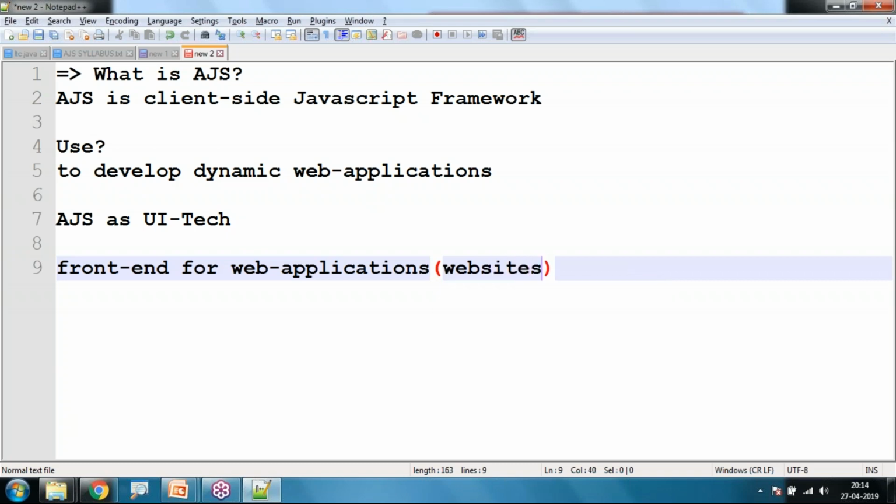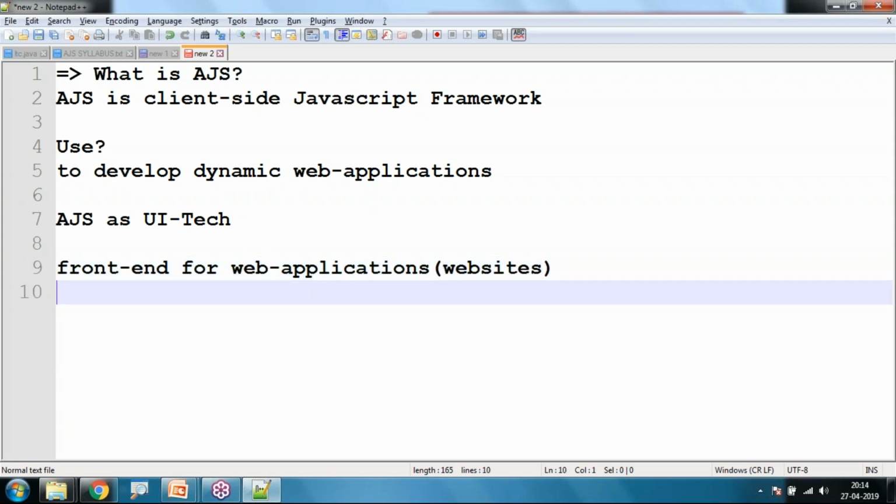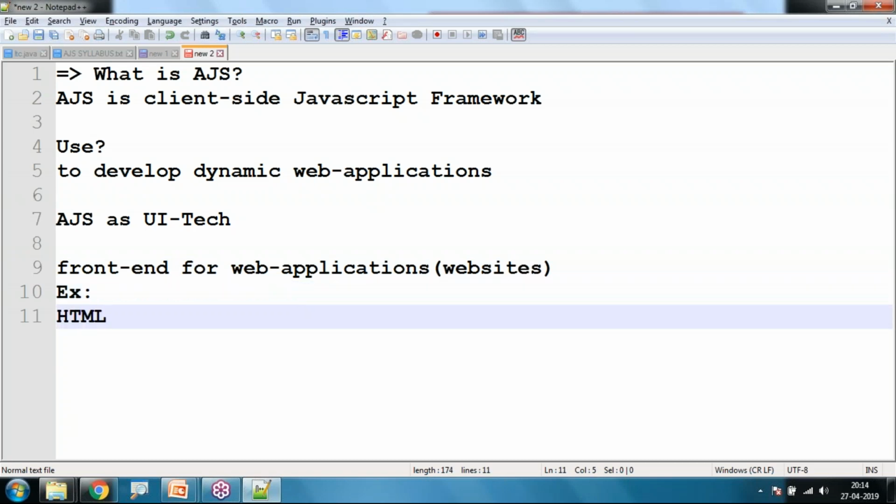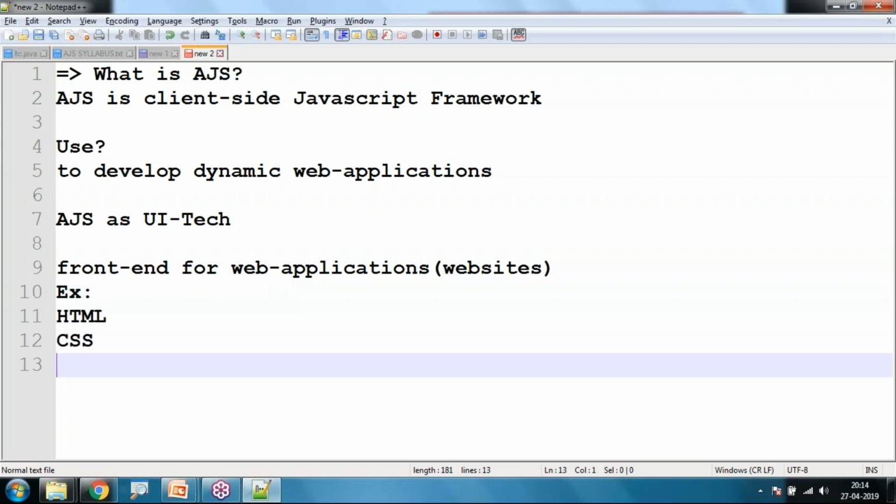So whenever you are developing any website, the front end for that website is developed using UI technology. The commonly used UI technologies are HTML, CSS, JavaScript.